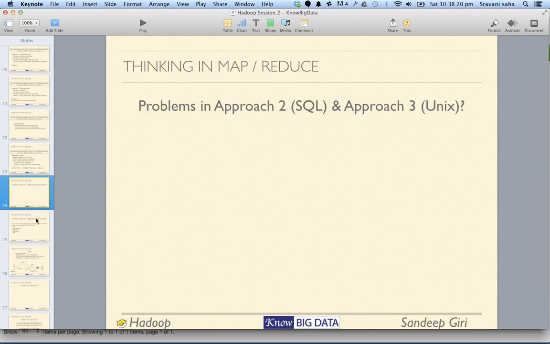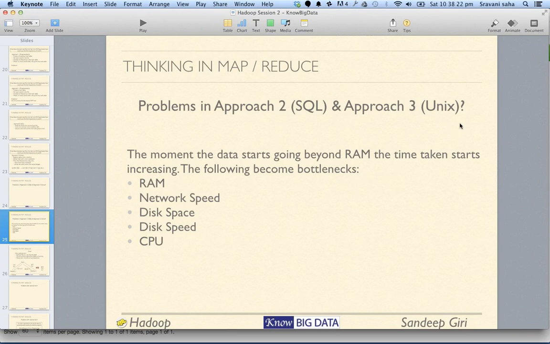Here are a couple of things. The moment the data starts going beyond the RAM, the time taken starts increasing, and the following things become bottlenecks. First, RAM became a bottleneck. That is why we used the sort command with a special parameter saying use only this memory. Then network speed.